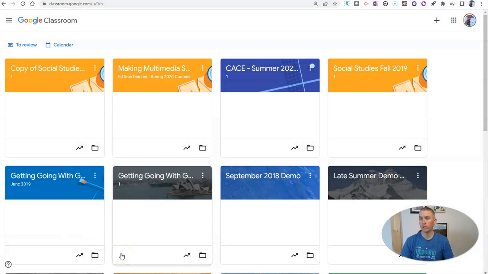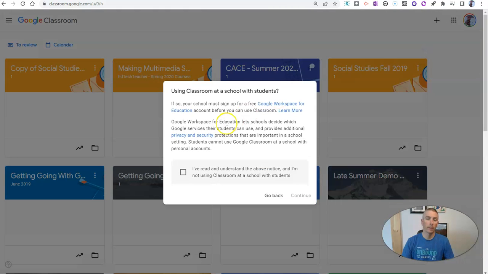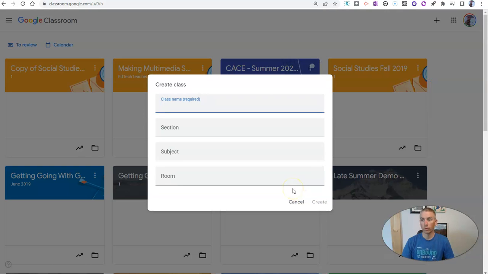So first of all, we're going to use Google Classroom to set up the space in which we're going to deliver our online professional development. So I'm going to go up here, and of course, I'm going to create a new class. Now, I'm using this with my personal Gmail account. You could also do this with your school-issued Google account if you're offering it just for people within your domain. And I'm going to call this one Summer Professional Development.